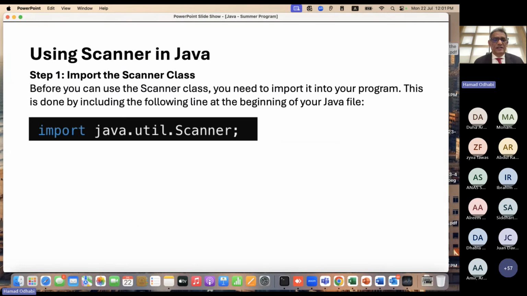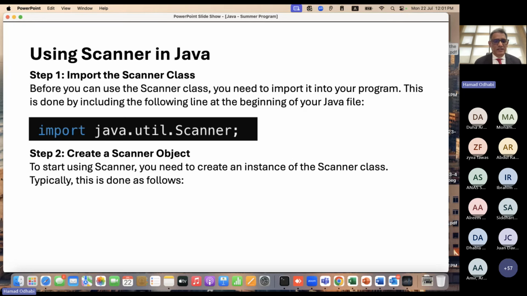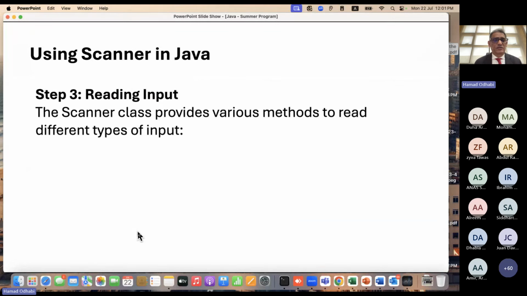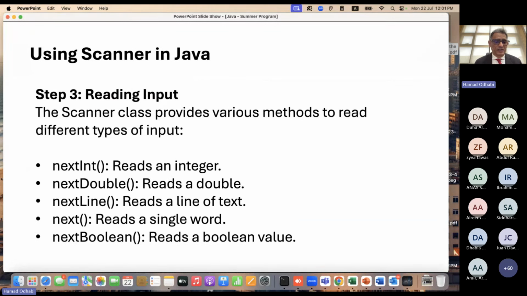To use the Scanner, you need to import it using import java.util. Then we create an object. We call it scanner or call it anything, SM, whatever you want to call it. And this is the syntax to create the object. Once you have the object, you can use it to read data. And these are the different ways to read data. You can read an integer by using nextInt.